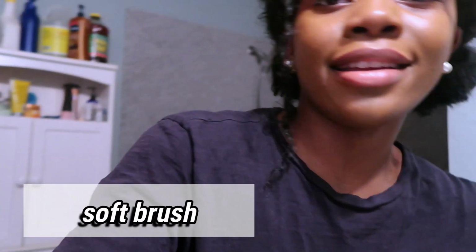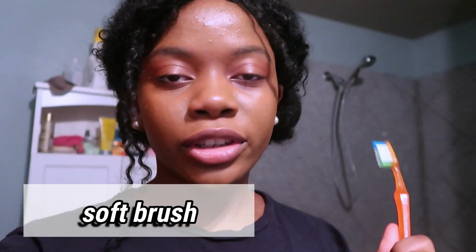The next thing you're going to need is a brush of some sort, and I will actually be using a toothbrush, and the reason for this is you want something that's soft and something that's not going to damage the fabric. So I wanted to just use a toothbrush. This is just an old toothbrush that I actually dropped.